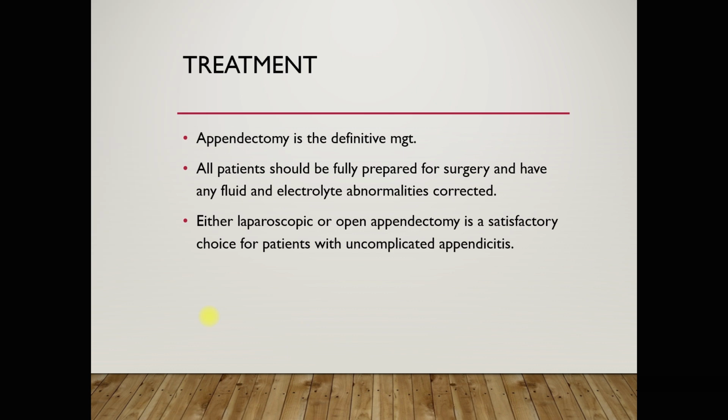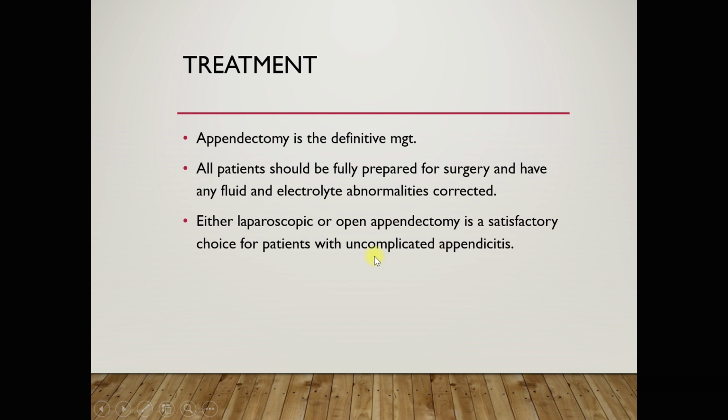Now, how to manage our patient? Once we reach the diagnosis of acute appendicitis, let's see how to manage our patient. Appendectomy, a surgical procedure which removes the appendix, is the definitive management of appendicitis. All patients should be fully prepared for surgery and have any fluid and electrolyte abnormalities corrected. Either laparoscopic or open appendectomy is a satisfactory choice for patients with uncomplicated appendicitis.